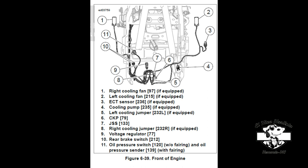Then you're going to have figure number eight and number five, which are quick disconnects. They call them the cooling jumpers. Those two connectors are going to help you troubleshoot the system without going directly to the fan connectors. Also, you'll be able to check your ECT sensor for internal resistance to see if your sensor is good or bad, check internal resistance of your pump and your fans, and also check the harness to make sure there's no short on the harness.